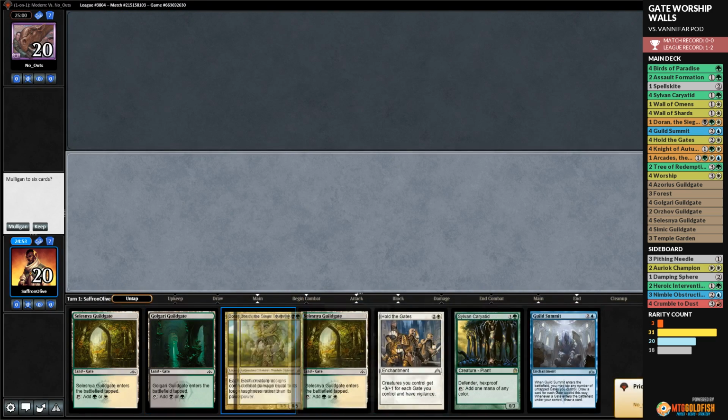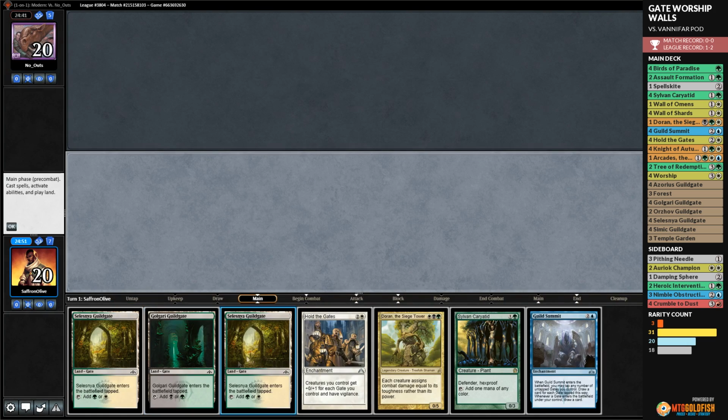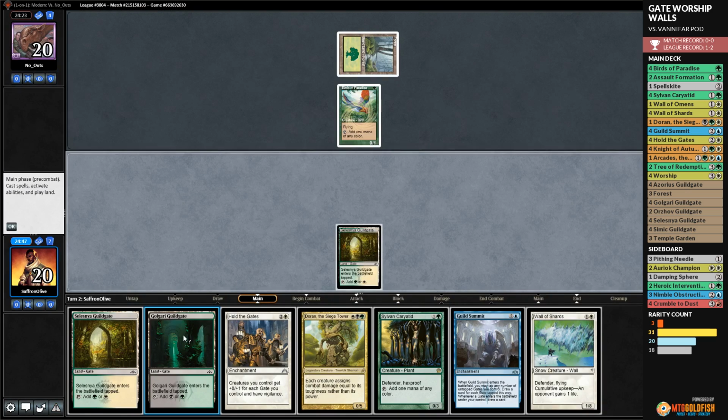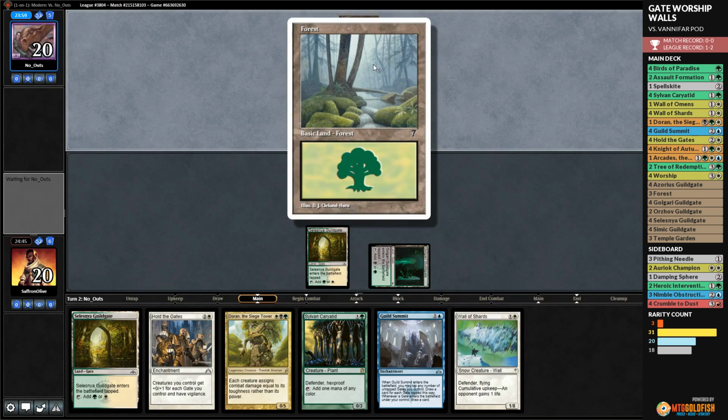We are playing some Gatewall Worship in Modern, and we'll try this. We got our gates. I mean, Sand's not the worst. Not good against unfair decks. Against fair decks, it's probably fine. Well, Guildgate, go. Opponent, untapped land, that would be sweet. Forest. And Birds of Paradise. Well, Guildgate, go. Opponent, untaps. Kind of like this forest.